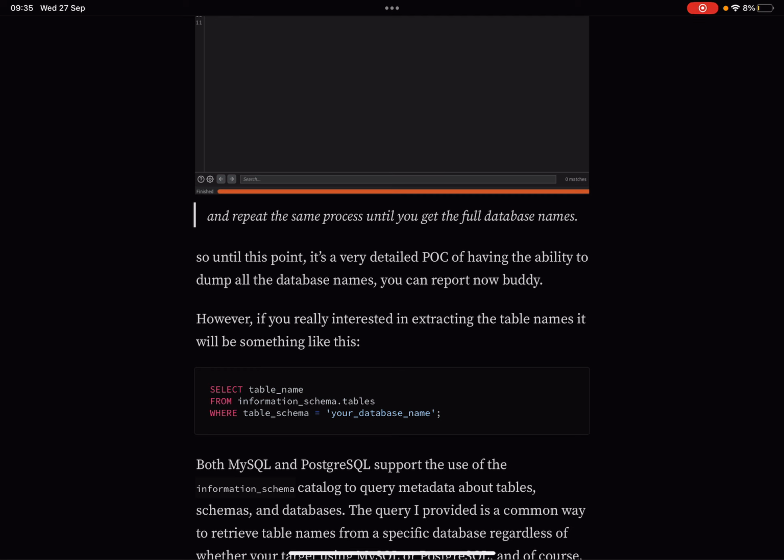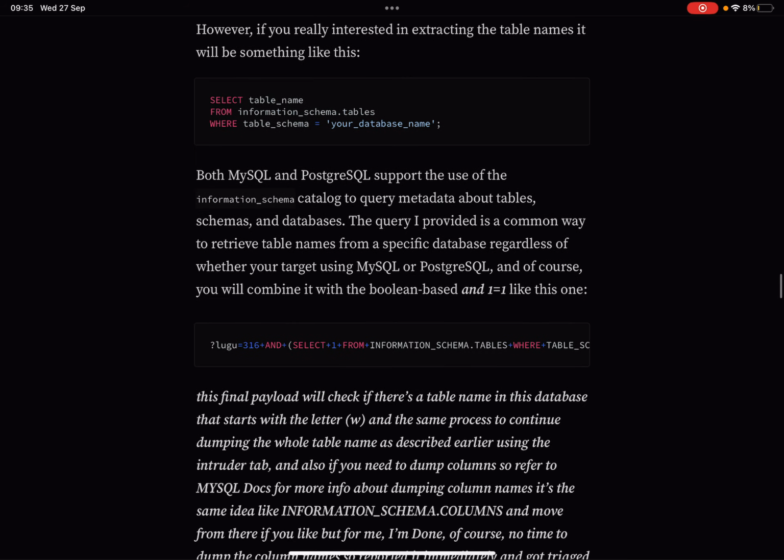However, if you're really interested in extracting the table names, it will be something like this: select table_name from information_schema.tables where table_schema equals your database name. Both MySQL and PostgreSQL support the use of the information schema catalog to query metadata about their tables, schemas, and databases.